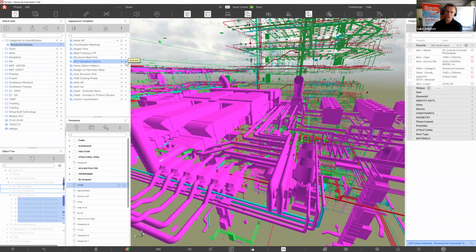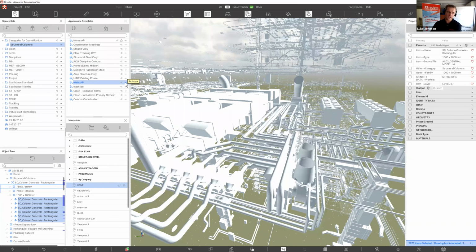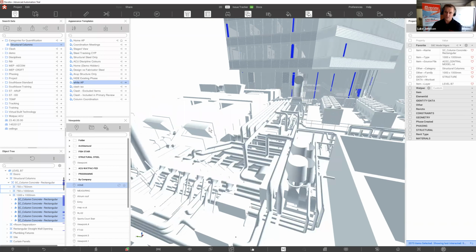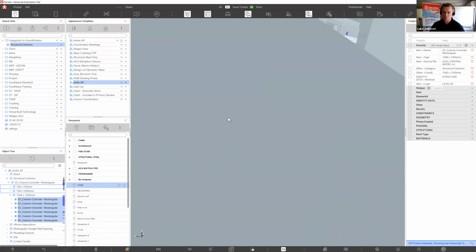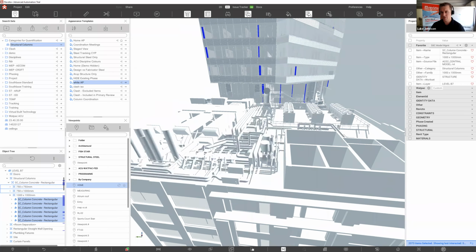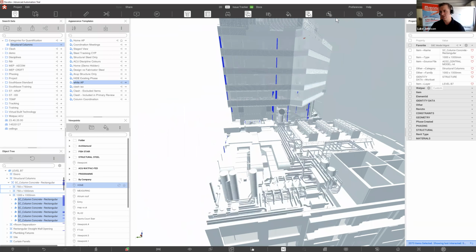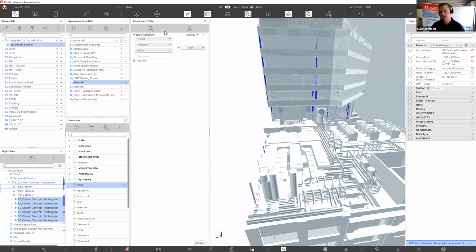But what if we wanted to join or merge some of our appearances together? So I've gone to this one here, this white appearance profile, for example. Now, what I can do is go to the bucket and I can see that all it's doing is overriding the color of everything to white. And I can take one of the other profiles and right click on it and go add to 3D.